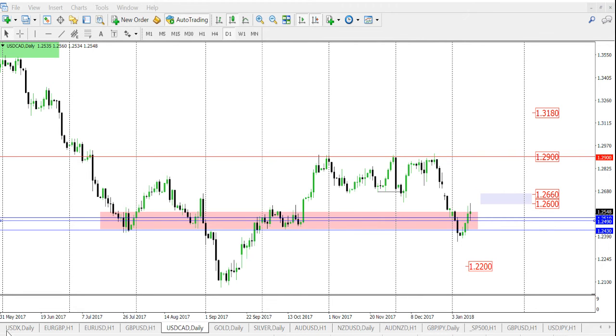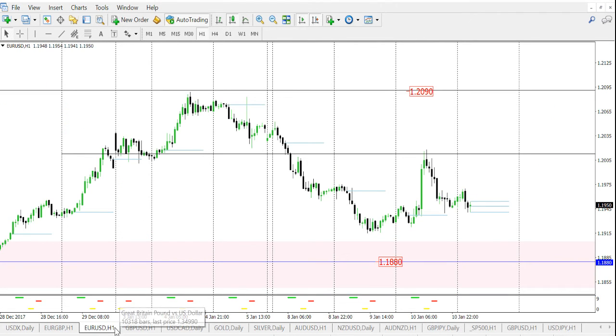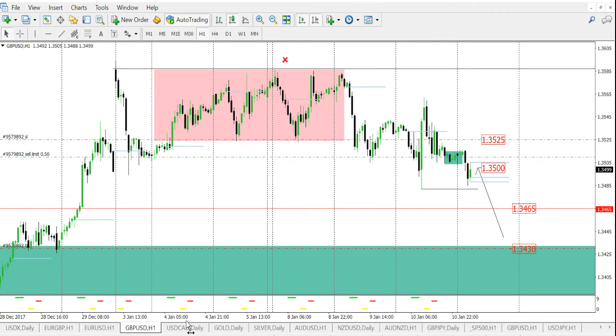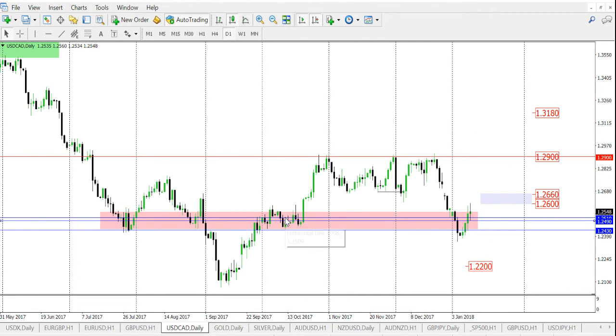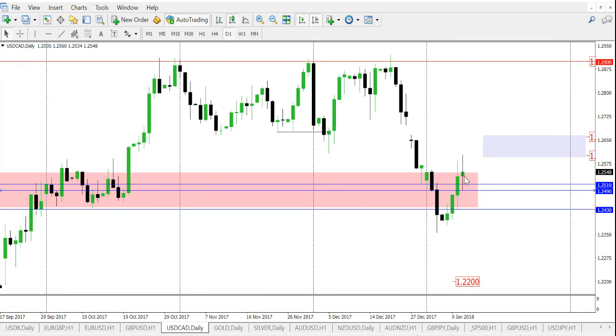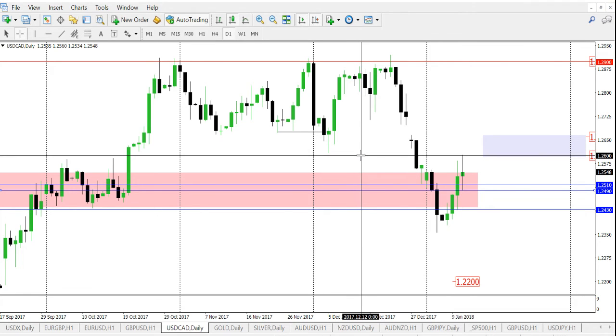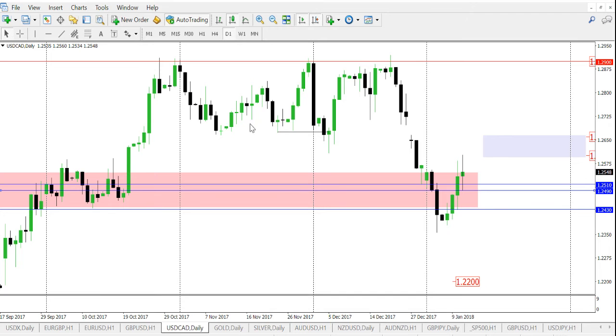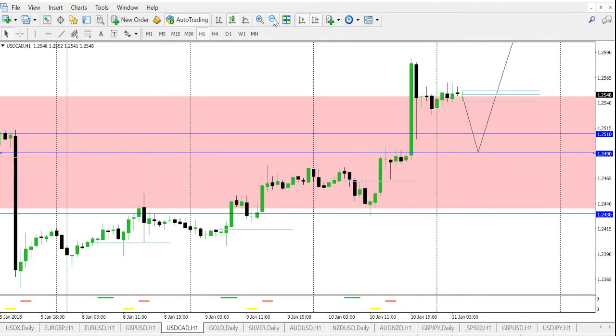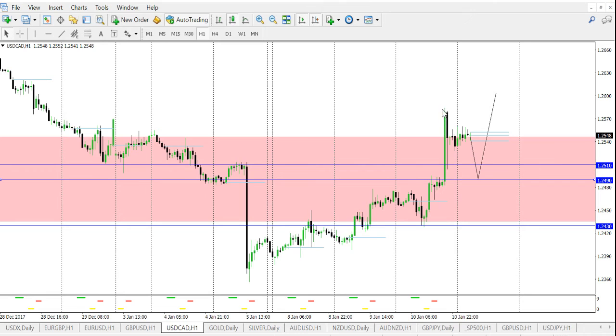Okay, so that's US CAD. So we discussed the US dollar, a little bit about the Euro USD, a little bit about the pound dollar, a little bit about the loonie. You can see the loonie on the daily too, it almost looks like it's going to be a doji on the daily, which is interesting. But again, I still think price is going to push up into here. Yeah, I don't know though. It might have already rejected on the day. I'm starting to second guess myself. Sometimes you do that. And this was a nice rejection here.